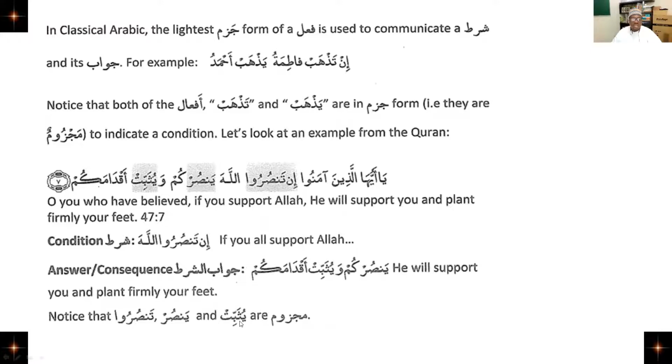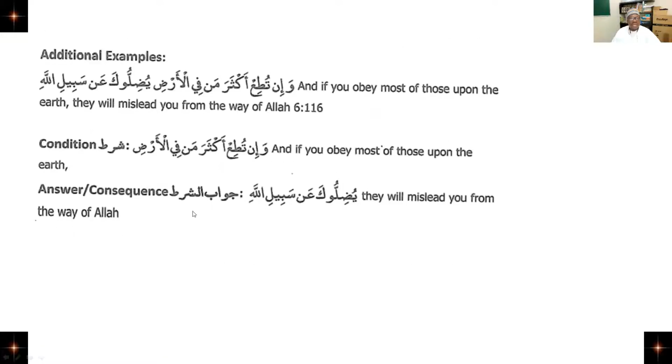Okay. Thabbata yuthabbitu tathbitan. فهو مثبت. Okay. ثبت يثبت تثبيتا فهو مثبت. ثبت لا تثبت. تثبتا and then مثبت. Okay. These are the forms that the word thabbata can come. So sometimes you will see ta like this. Not always is it ta at ta'neeth. Okay. Cool. Okay. So that is the jazm aspect.